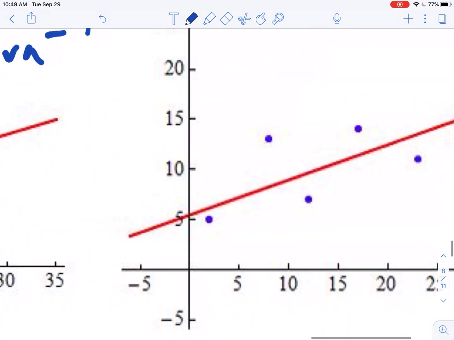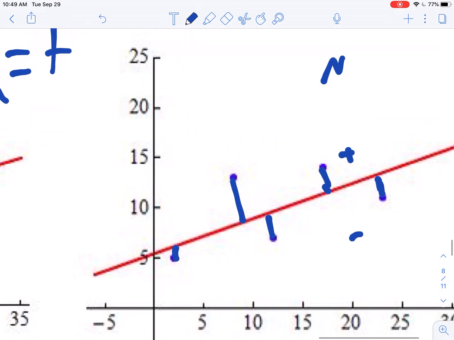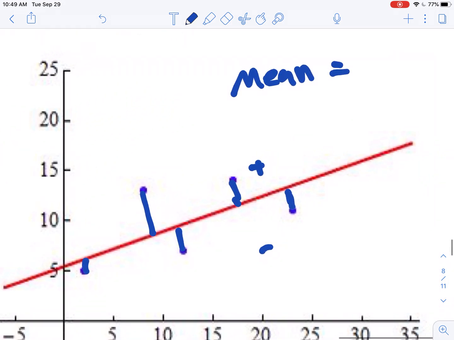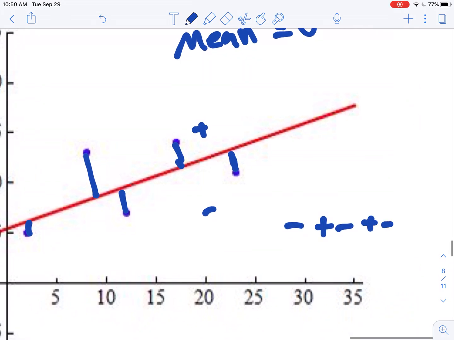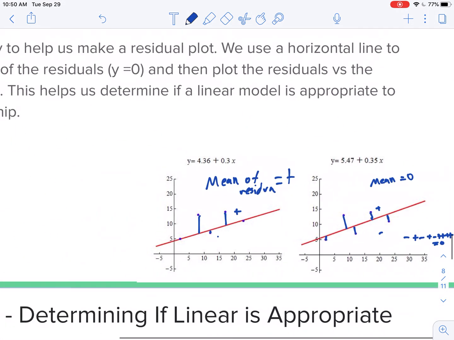Over here, I can see that I've got two positive residuals, and yes, I've got three negative residuals that are each smaller than the positives. When we add these up, this is going to end up giving me a mean of roughly 0, because I'll add a negative plus a negative plus a negative plus a positive plus a positive. So when I add those two positives and those three negatives, it's roughly going to give me something around 0. It might give me something a little bit different. It might be a little bit above 0, might be a little bit below 0. At the end of the day, the average value of your residuals is going to be roughly 0.